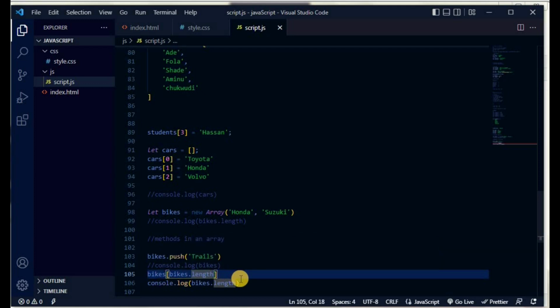It will give us an undefined. So what we'll do is come here and subtract 1 from it. When we subtract 1 from it, we will now have 2, which will be 0, 1, 2, which is trails.